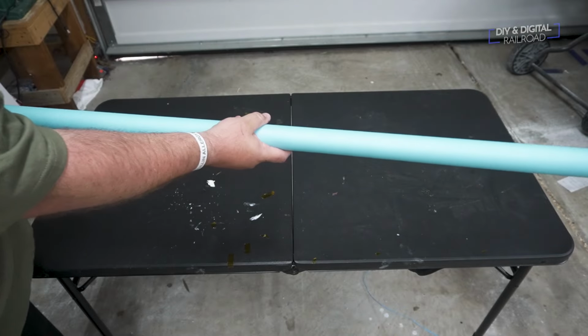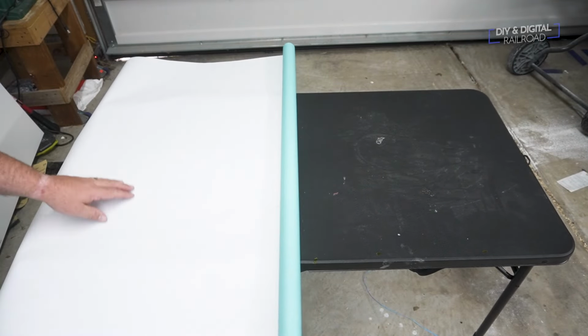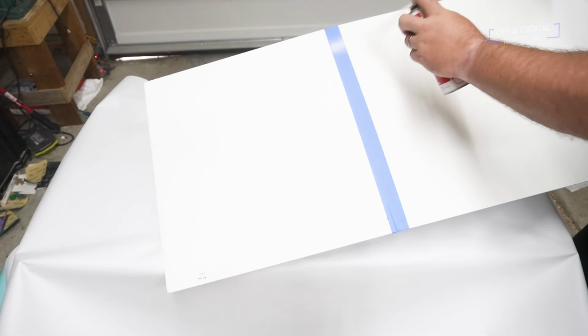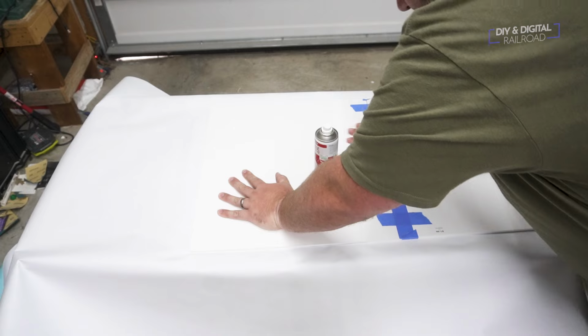Now that we have the backing done, we can put on our paper. Now I'm using non-glossy bulletin board paper, and that's important. I roll the paper over it. This is where we run into our first wrinkle in this project, and that pun was intended. We're gonna glue the paper to the foam core. To do that, we're going to use spray adhesive. This helps avoid visible globs of glue underneath the paper.